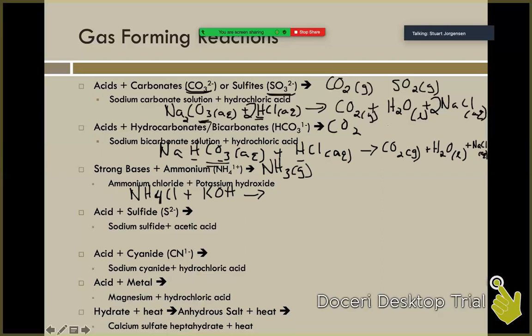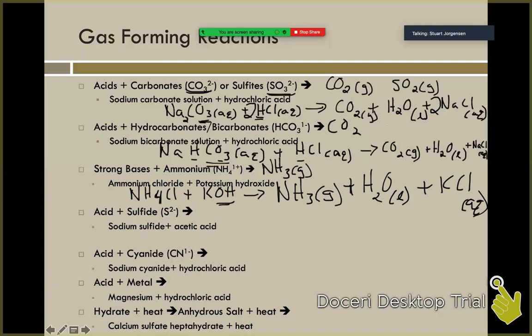Cool. If we think about what's going to happen here, the active particle of a base is OH. For our ammonium to turn into ammonia, it's got to get rid of one of these hydrogens. If it does that, it turns into NH3. There's our gas. That leaves one hydrogen and an OH. Oh, there's our very stable water. We know that wants to be in a liquid state. And then our leftover bits here, we've got potassium and a chlorine. We get a potassium chloride salt formed, which is going to be aqueous in that water solution.